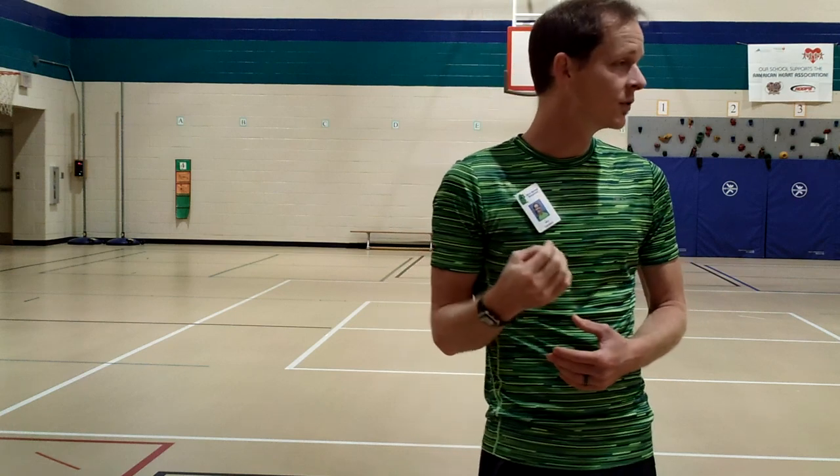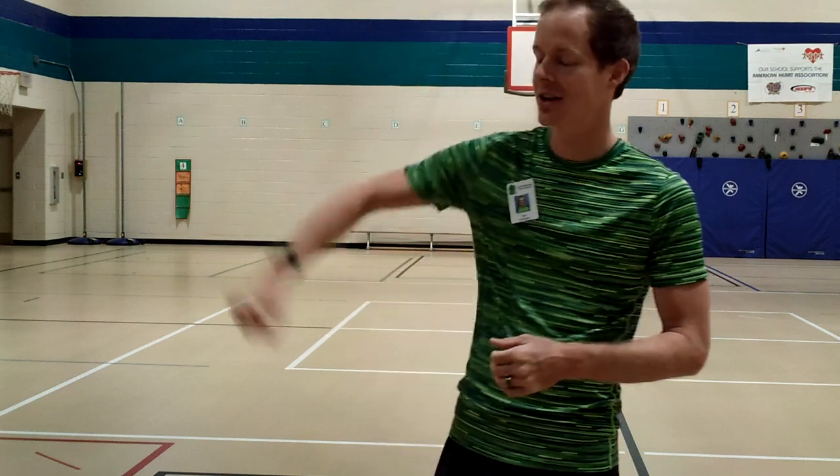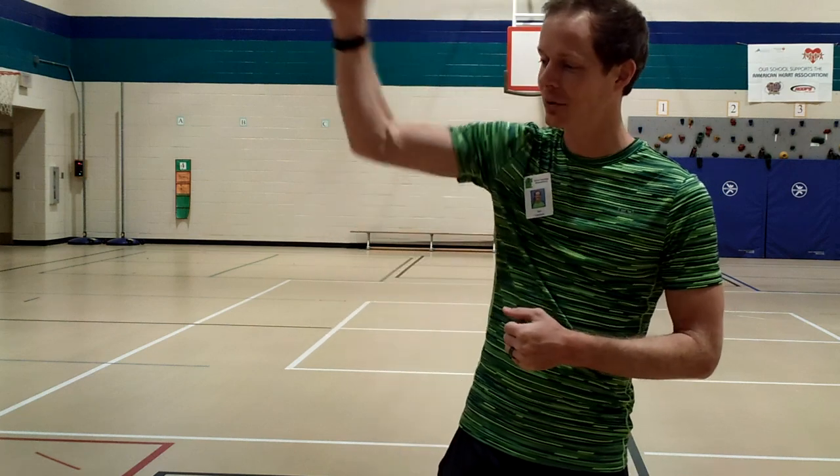But when there's only a few people left, please don't yell and scream and try to cheer them on, because they will not be able to hear the beeps. So even though you're trying to help them, sometimes it can make it hard for them to hear and they won't know when to go. So if you want to cheer for them, please do a silent cheer. Everybody show me what a silent cheer looks like. There you go. Any questions about how to do the pacer test?